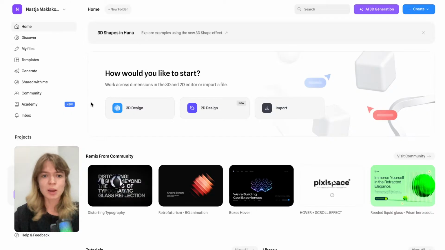Just a couple of words about the whole setup and what you can access where. This is the homepage, and here you can start building your 2D scenes or 3D scenes, or import your own models. Say you are a 3D artist and you want to incorporate your own 3D model on your website, you can also do that. But today we will mainly work with this 3D design option.